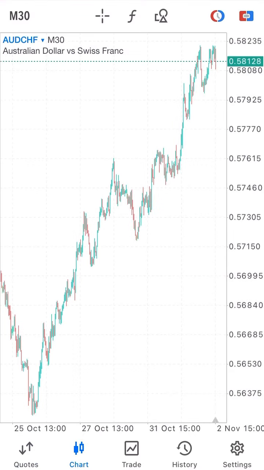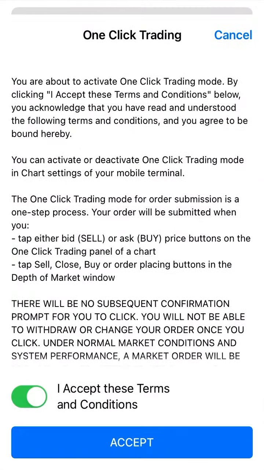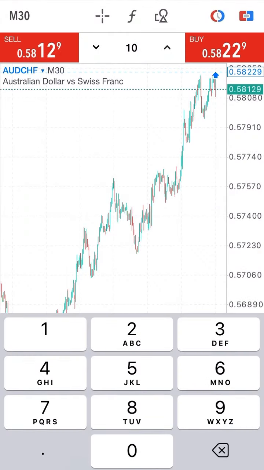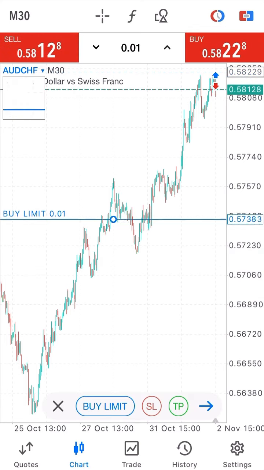Okay, so that circle thing on the top, you have this, which is a regular buy or sell. So you can buy at a particular moment, right then. Or you can, of course, change the lot size, 0.01. Then you can get into a trade right away, or you get into a sell. It'll show you the sell, the blue arrow up, red arrow down, or you can put a buy limit. You can move it up.